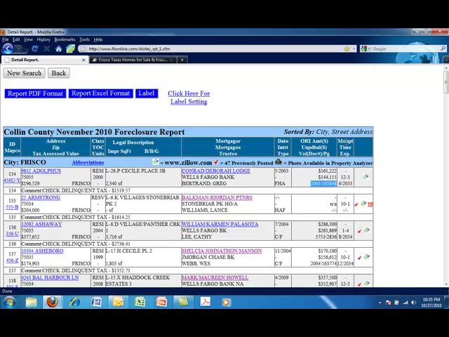The last column here is monthly payment. A lot of them don't have monthly payments. They don't have interest rates, and they don't have monthly payments on the deed of trust. Now, obviously, there is a monthly payment and there is an interest rate, but it's not public, is what I'm trying to say.